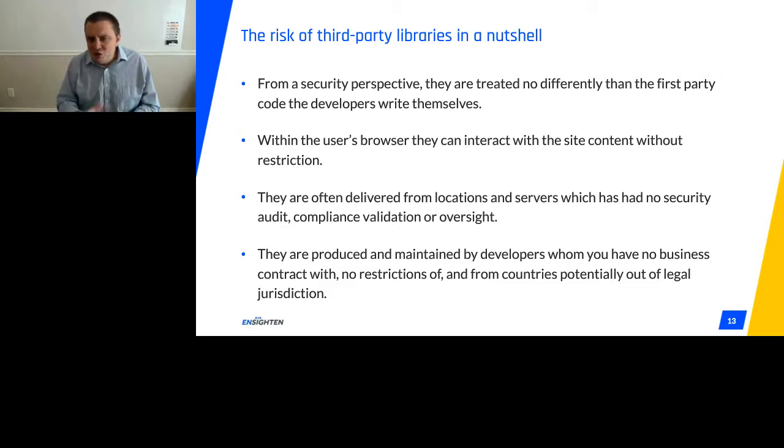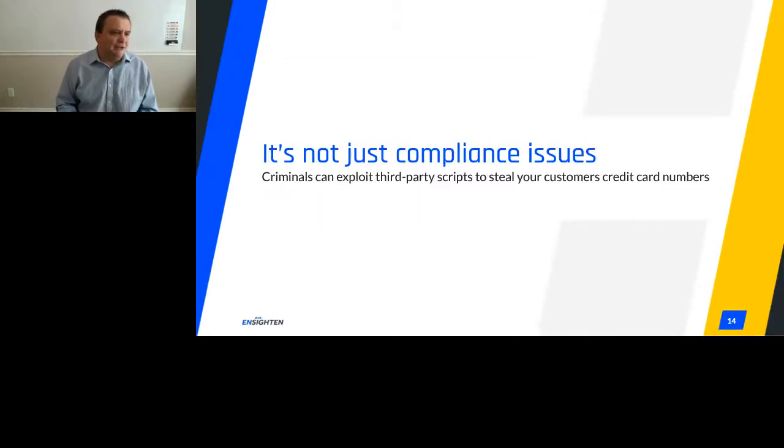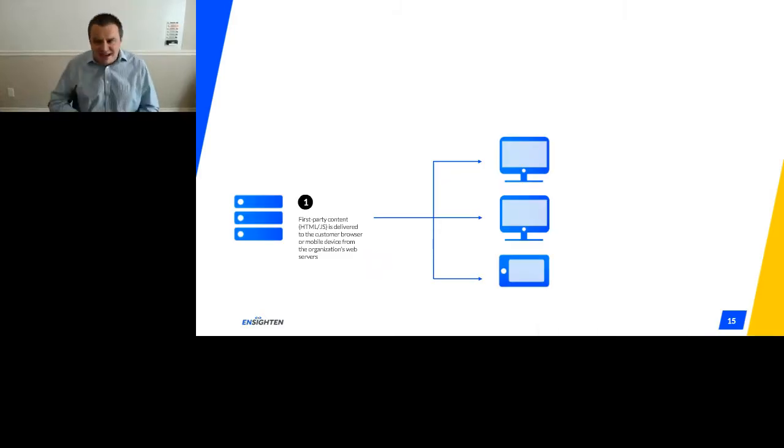So the third parties do carry a significant risk, especially when you consider that their inclusion in your website generally means that you are introducing code, at least to the user's browser, that potentially has access to user information. And it's not just compliance issues as well. Criminals actually exploit third-party scripts to steal your customer information. You may have heard about MageCart attacks. You may have heard about web skimming attacks. I think various organizations have suffered breaches where hackers have been able to do what's called skimming of credit card numbers. And this is basically the way a skimming attack would take place.